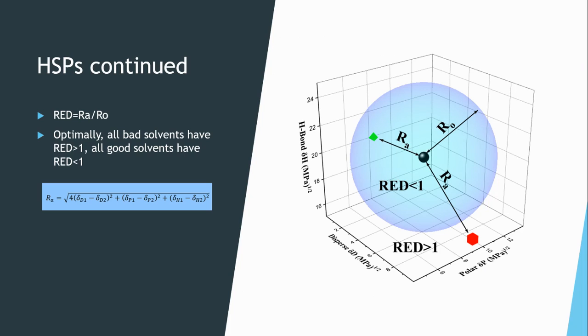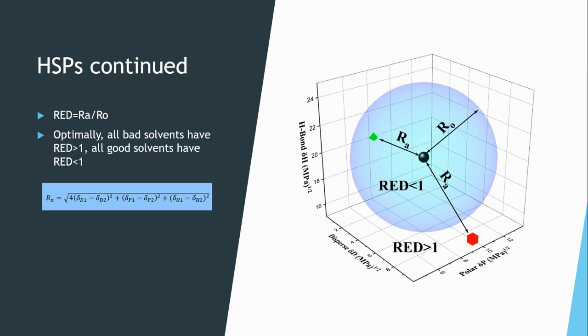That brings up the question of how do we know which HSP values are similar enough to be miscible and which HSP values are so largely different that they are immiscible? To answer this question, Hansen presented a sphere model plotted in HSP space to represent the entire solubility of a species. In this model, the Ra value of a solvent gives the distance in HSP space between that solvent and the species in question.